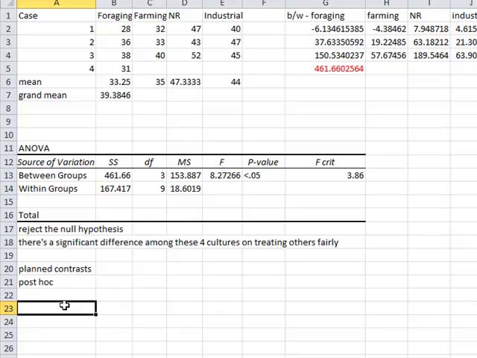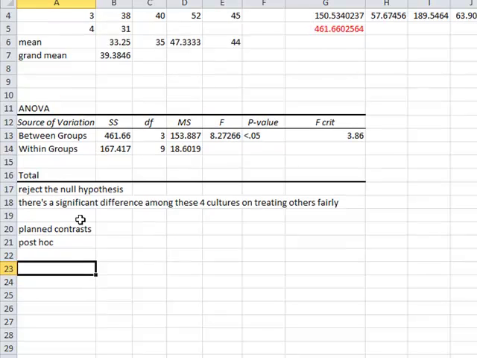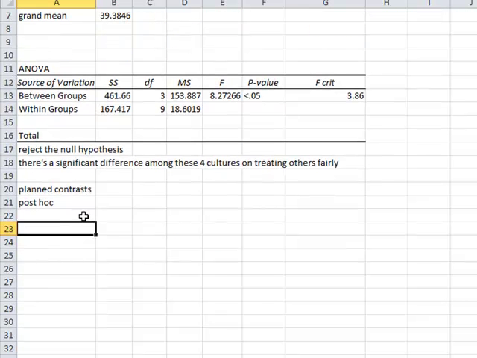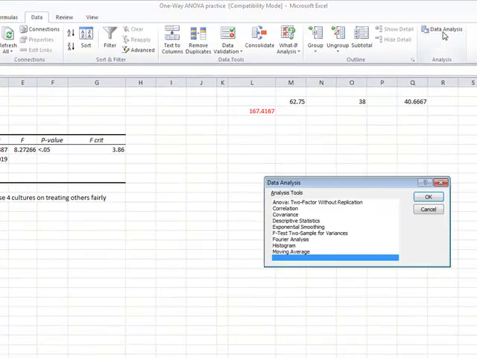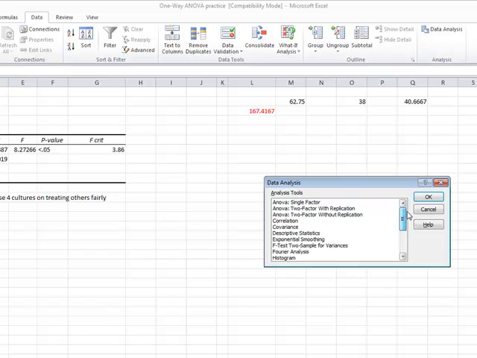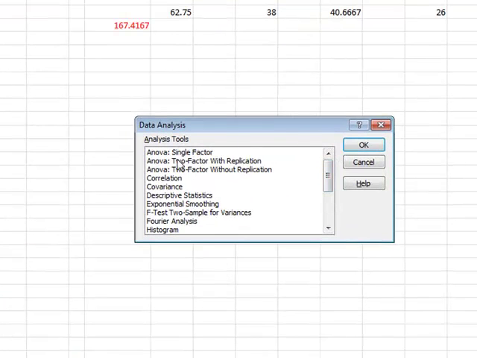Okay. Now, of course, you always can go to data tab and click on data analysis to check if your calculation is correct. So you see there are three ANOVA calculations, and which one should we choose? What we are calculating is one-way ANOVA. Now one-way means one factor or one independent variable. So this is what we choose, a single factor.